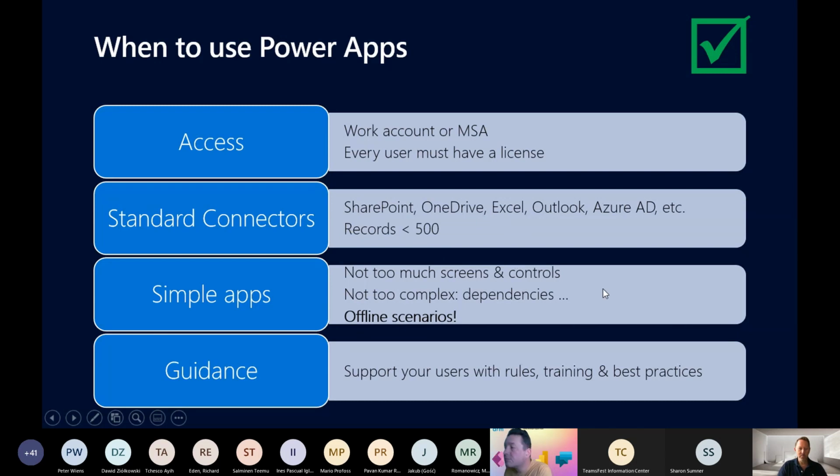The next recommendation is about simple apps. Microsoft also has limits for PowerApps. So I think they recommend not to use more than, let's say, 500 controls per application. Every object, every label, every text box, every button, etc., is such an object.